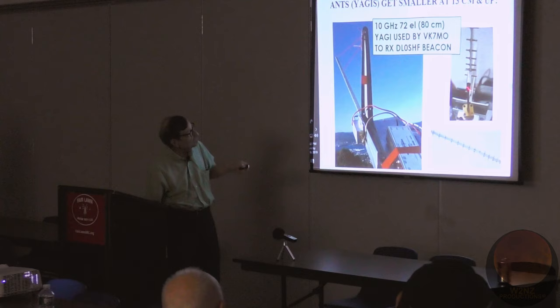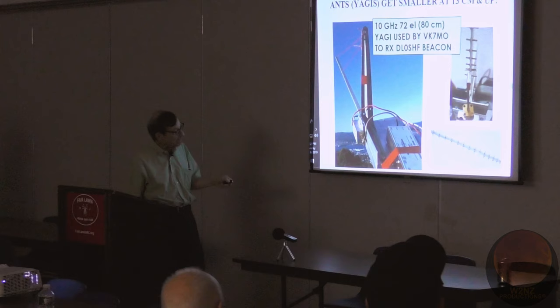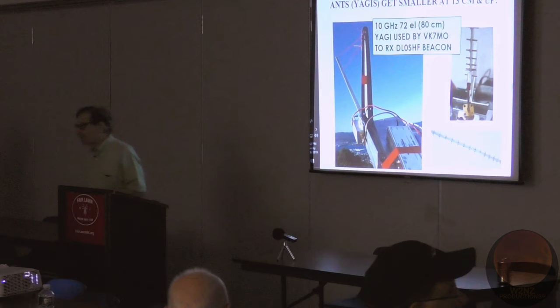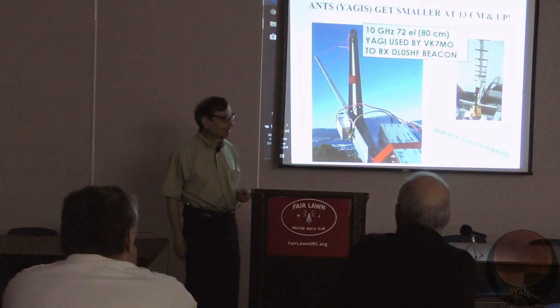There you got a piece of, I'm not sure, it looks like a piece of plastic here. I'm sure it was some sort of insulated material, and then mounted on that, he's got these little wires for the Yagi elements, okay? And he was showing that you can receive EME signals from other hams using just the Yagi at 3 centimeters. So believe it or not, there you are. 3 centimeter EME with a Yagi antenna. And not that long a Yagi.